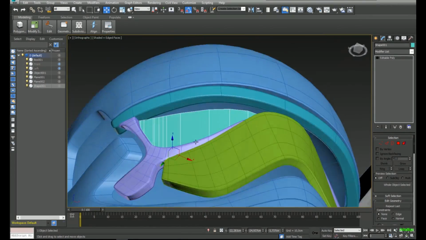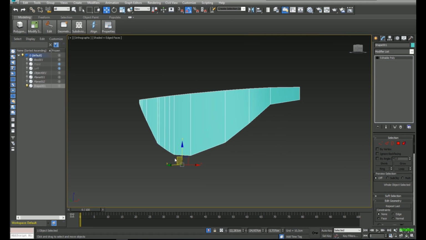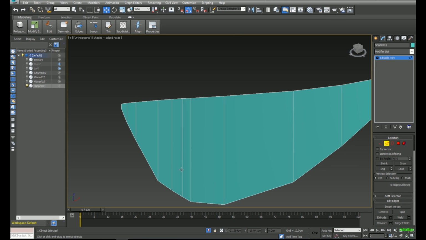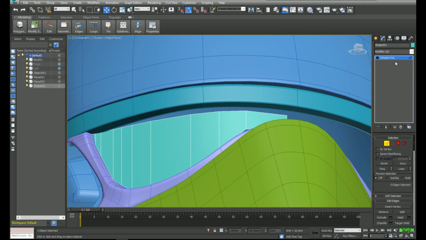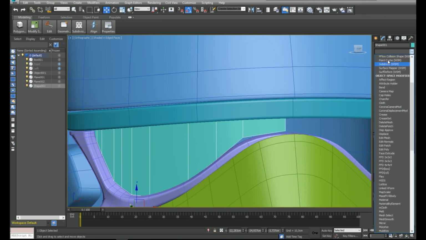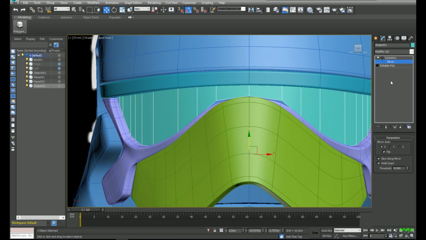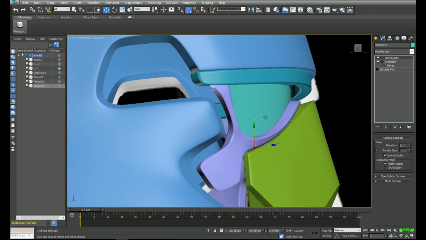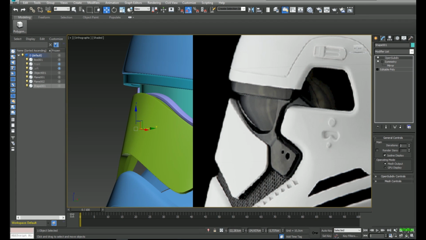Like I mentioned, I could do this using the plane and the same technique I use for all the other parts of the helmet, but I just want to show you another way to approach this kind of geometries. For example, now I can add the symmetry modifier as before, adjusting the gizmo into the center, then add the turbo smooth and proceed adjusting the geometry using the vertex to be more precise or closer to the reference.